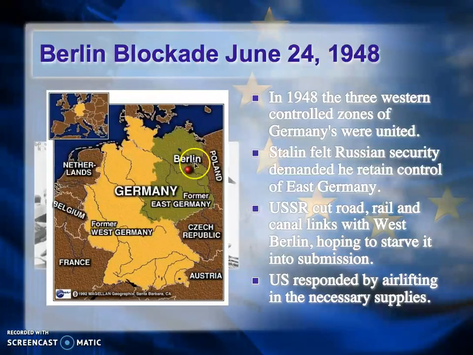Now, if you look at the map, Berlin is way into East Germany territory. So the Soviets didn't really like that we were so far into basically their territory. So it's somewhat understandable that they cut this off, yet at the same time, that was a part of the agreement when we divided up Germany, that we would have a portion of that capital. West Germany was not a possession of ours per se, but we controlled it. So they cut this off. Not very cordial of them to do.